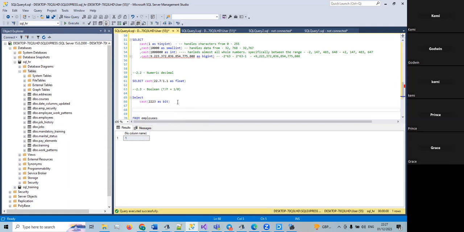And the last data type that we will look at, so this is the Boolean data type. It returns only 1 and 0, true or false. The last data type we'll look at is the date data type, which we actually looked at the last time. Date.